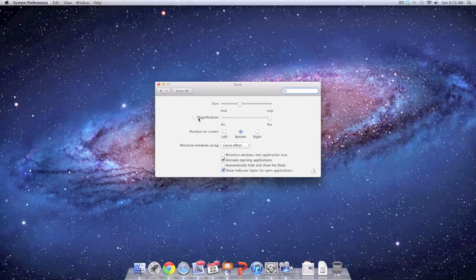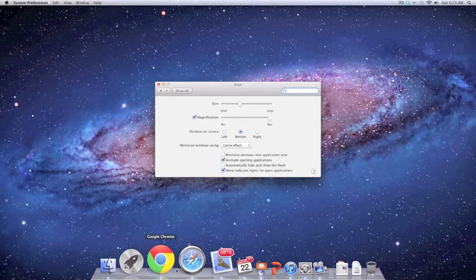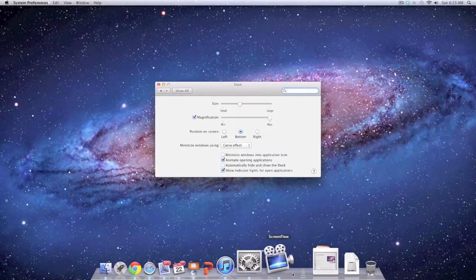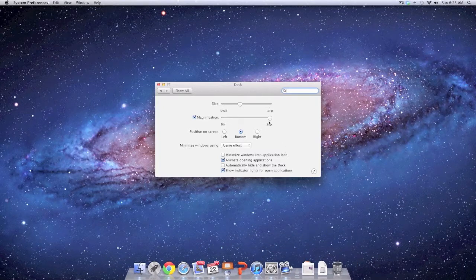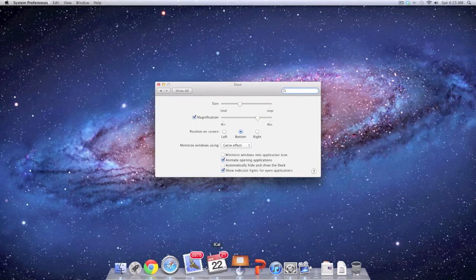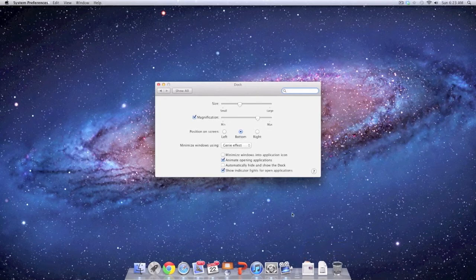The next preference we can adjust is the magnification. Magnification will magnify the app icon when you hover over the icon. To go ahead and enable magnification, we first must turn it on. And as you can see, I have mine set to max, and it's magnifying the actual app icon as I hover over them. Again, I can adjust the size by adjusting the slider. Now I have it set to minimum, which does very little magnification at all. Once again, I usually go ahead and move my slider somewhere towards max to show a little bit of magnification.